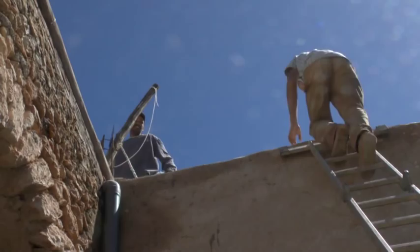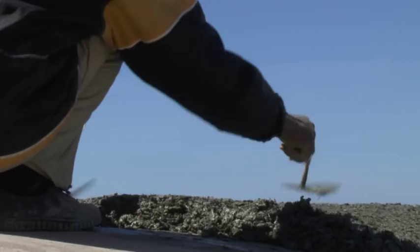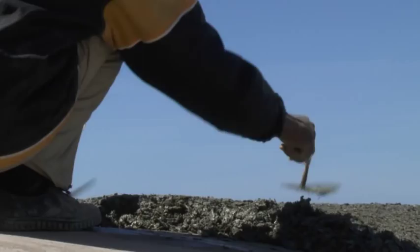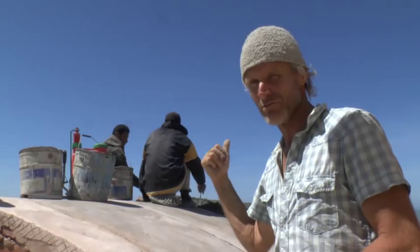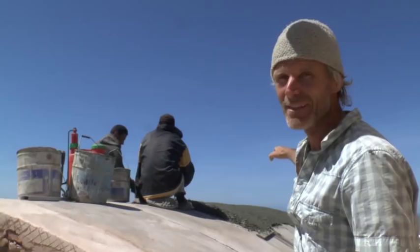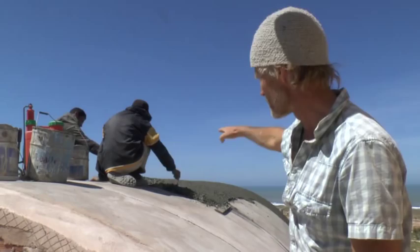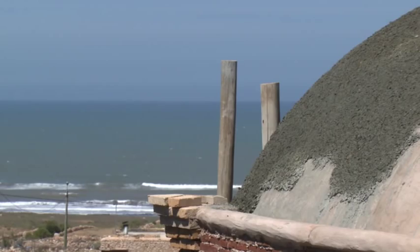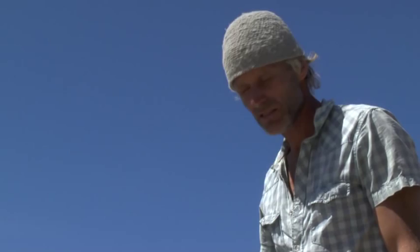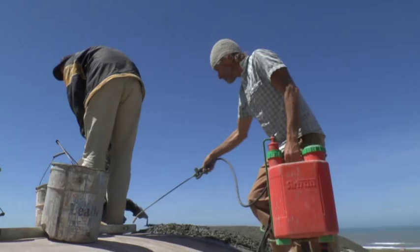I'm also taking this opportunity to level out the roof, because the form was dropping each meter section, meaning this end of the roof is about six or seven centimeters lower than the other end. I wouldn't be too worried normally, except that we've got the ocean here, so from many angles the roof just doesn't line up with the horizon. We've started thin at the ocean end and thicken up to six centimeters at the other end. Over the top of this we'll do our final waterproof cement layer. To help it bond with the ferro cement, we're using a mix of water and PVA wood glue — one part glue to four parts water — which should provide a stronger grip.